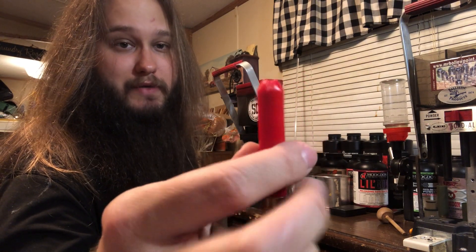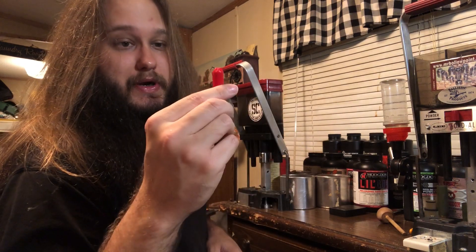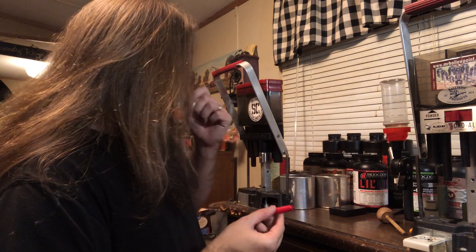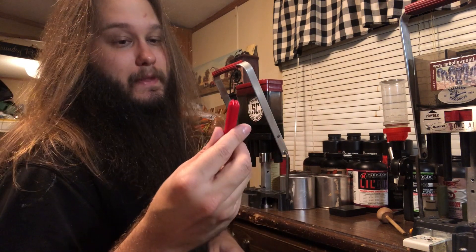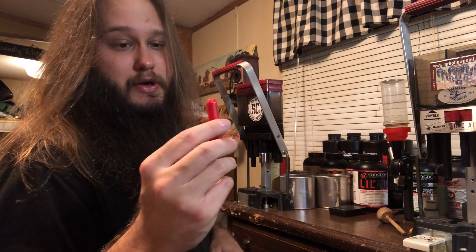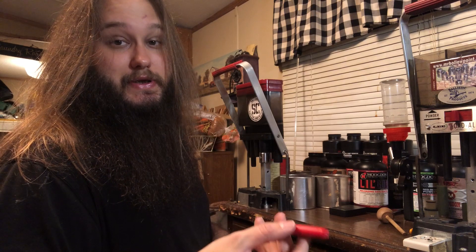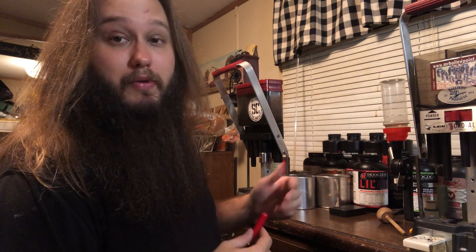Here's our pre-crimp — nothing wrong with that at all. Looks great, nice and even all the way around. Ready to give this its middle crimp. I'll go ahead and try to actually close this crimp with the middle crimp die. You can completely close this crimp, but it won't taper it — which is the whole point of using the crimp finisher. It's sort of like a GBD B&2, but it's an OMV brand.